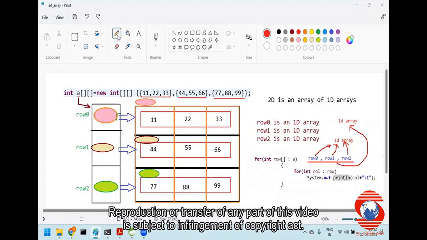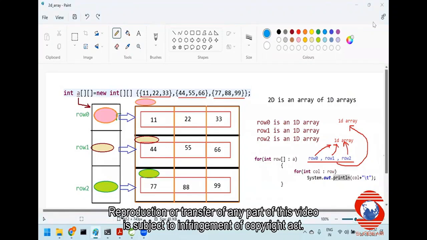Right? Again, suppose I'm talking about row 1. So it will go into row 1. It will say, okay, I'm going into row 1. So I'll go here to row 1. Then it will say, where am I going inside the array A? So the outer for loop was over. But is my row 1 a single value? No, it's a complete array. So if you want to traverse a 1D array, how do you traverse? You go here, and you go here. So who is helping you to do this? Again, your inner for loop is helping you to do this. Have you now understood?